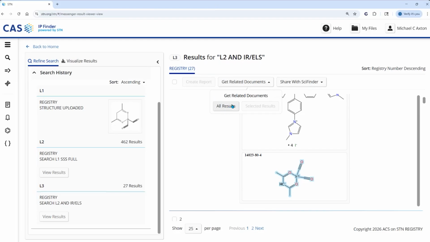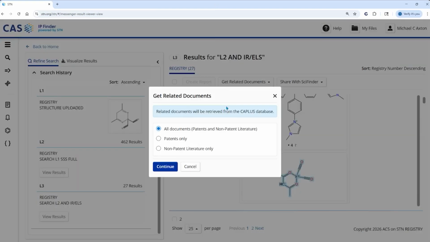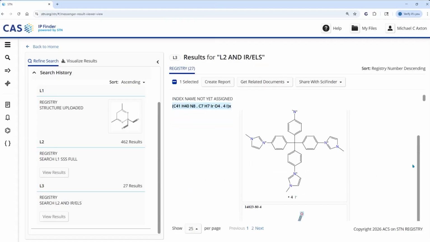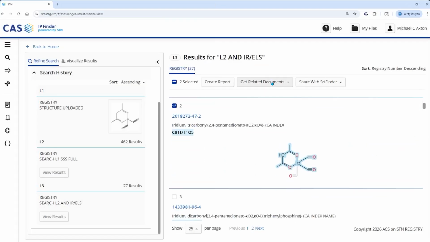Let's go ahead and get some documents for our 27 substances. When we choose Get Related Documents, it gives us this pop-up window. We can elect to choose all of the documents, or we can elect to choose specifically patent or non-patent literature. Before I proceed, I would like to also mention something else of import, which is I'm about to retrieve documents for all 27 substances, but if you prefer, you may select specific substances and then proceed with getting the documents only for your selected substances.